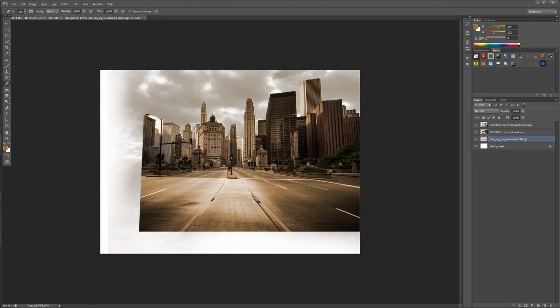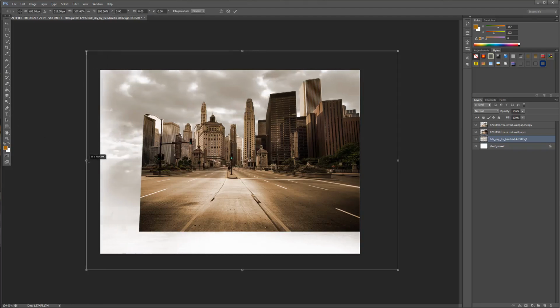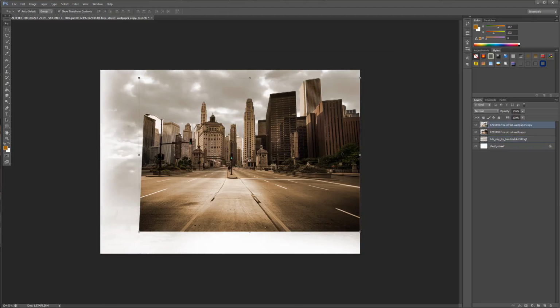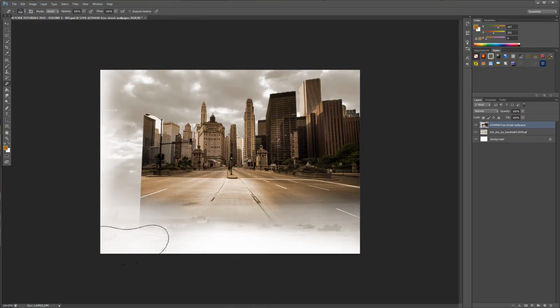Go on and stretch that out. It doesn't matter how we stretch it or whatever. And then we'll do the same thing with these. I'm going to hold Control and merge those two, and then we can go in there and just erase and knock off the edge. We don't have to, but I'm just going to knock off the edges here. All right, and then we're going to do that.